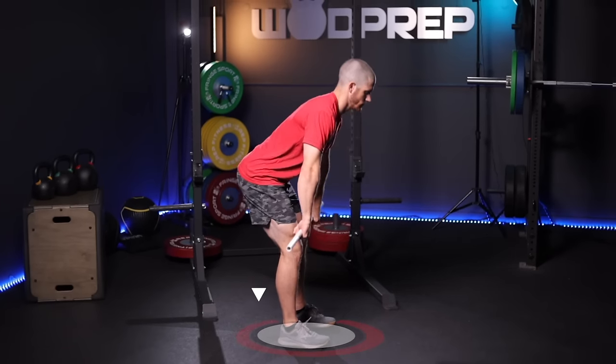Let me show you a couple more reps — going from mid-shin, drive and stand. When I stand, I should be standing basically completely straight up. The weight is going to be just in front of my body — I'm not leaning way back. I'm squeezing my butt cheeks, locking out those hips all the way. That is the deadlift. Just like with the press, you can do single-weight deadlifts or single-arm deadlifts. If you're comfortable with a PVC pipe or a broomstick doing a traditional deadlift, that's going to help you move on to more complex movements inside the gym.